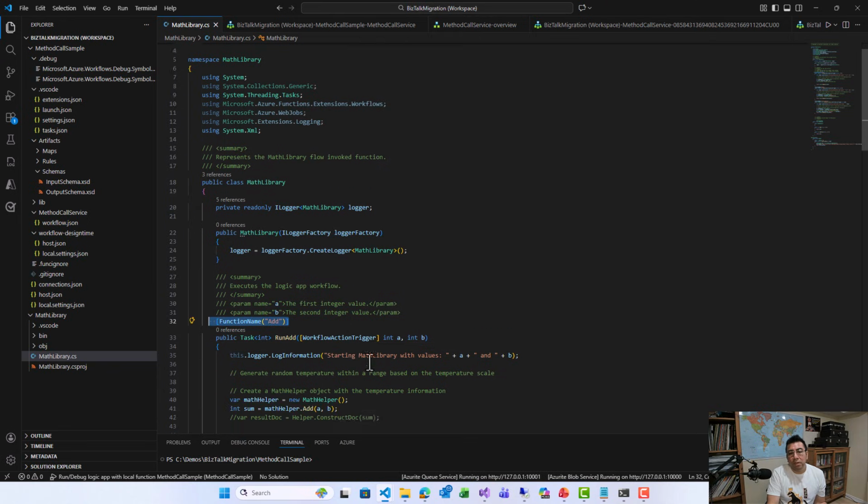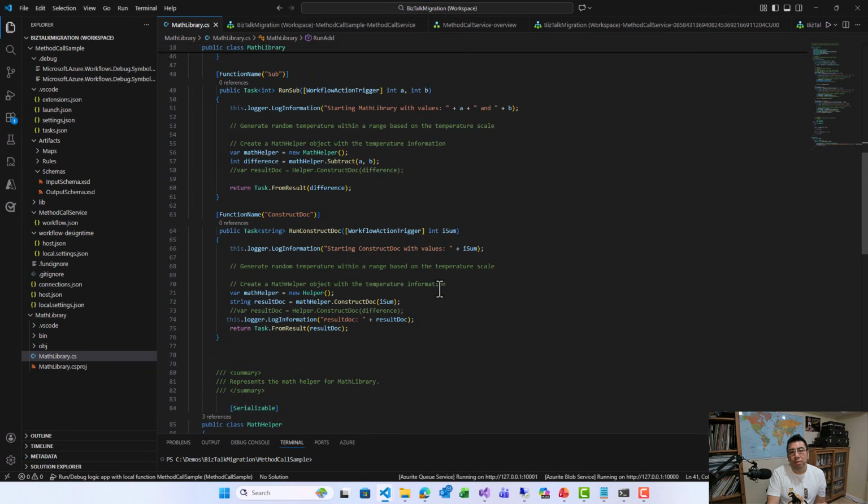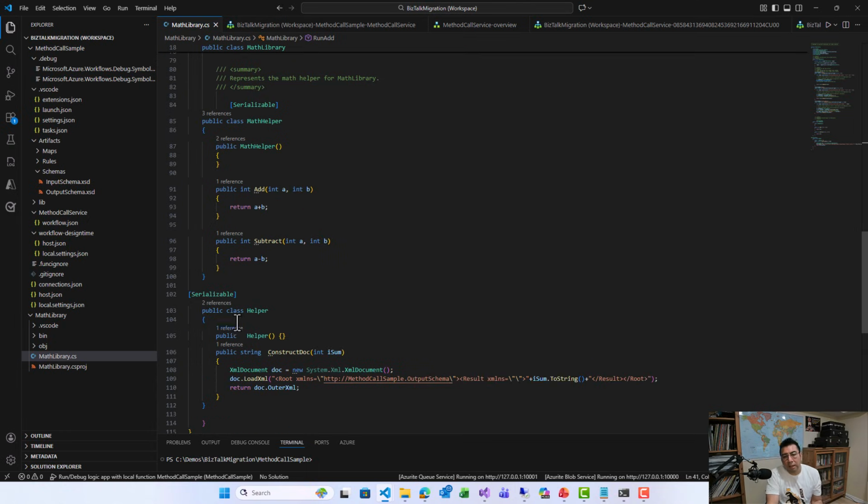So then I have a local function called add, with this task, run add, and it calls the math helper class that has a method called add. If I scroll down, you will see the method is somewhere here. Add receives two ints and returns a plus b, right? So this is how you preserve the custom code.